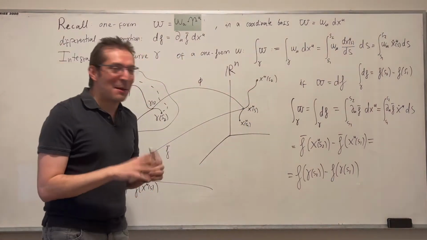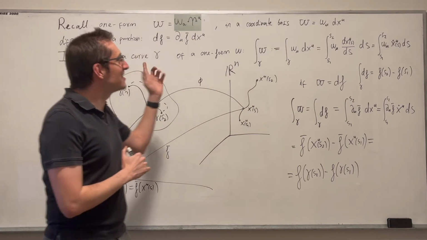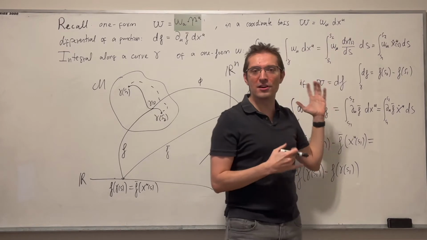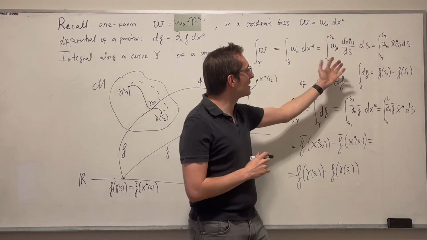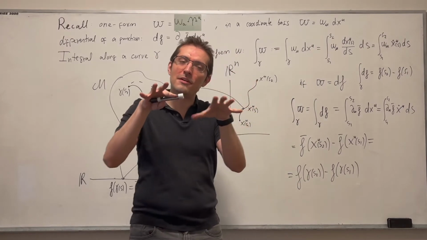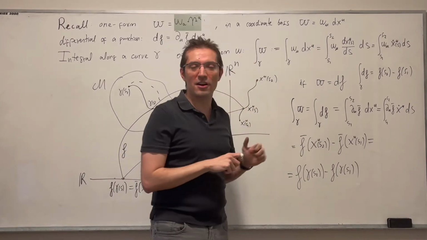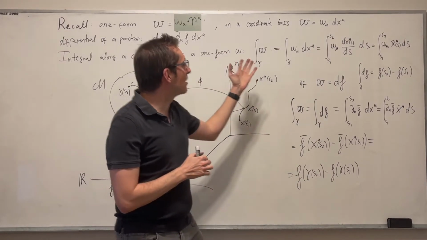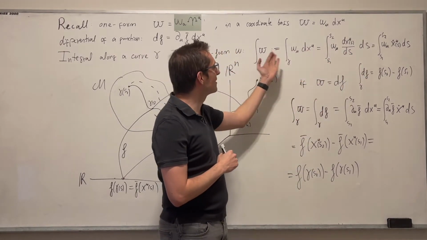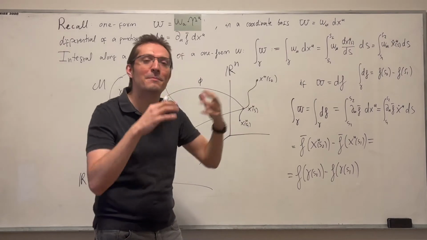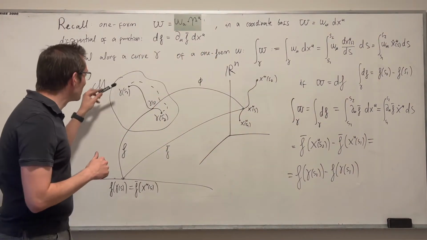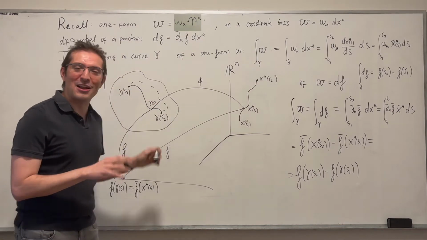All right, but this is kind of cool, because notice that this integral does not depend on what coordinate basis I use. It will be the same for all coordinate bases, the value of this integral, and it does not depend on the parameterization of the curve, both for the differential of a function and for an arbitrary one form, right? This is just a way to calculate it, if you want, in an arbitrary coordinate basis, but the integral is coordinate independent, coordinate basis independent, and parameterization independent. Now you know how to do the integral of a one form along a path.